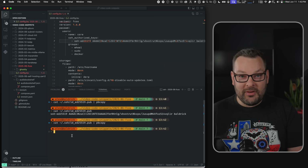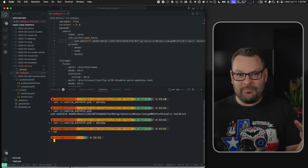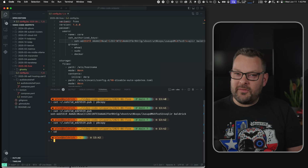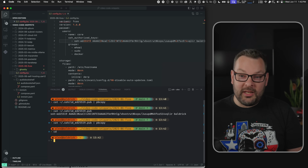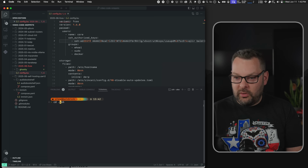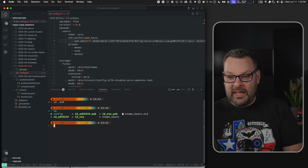If you do not have an SSH key, you can go to the root of your home directory on your system. So this will work on WSL, this will work on macOS, this will work on Linux too. All SSHs are all the same across all of those platforms. You can go into the .ssh directory if it exists and see what you've got. You can do an ls.